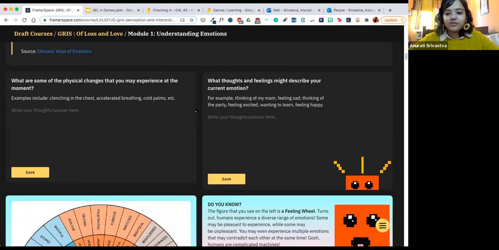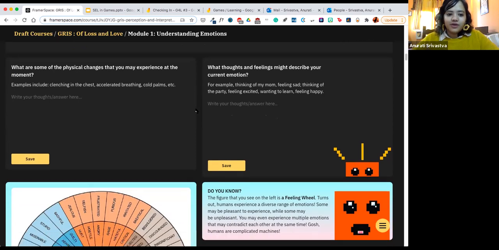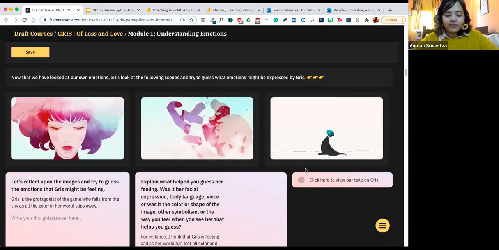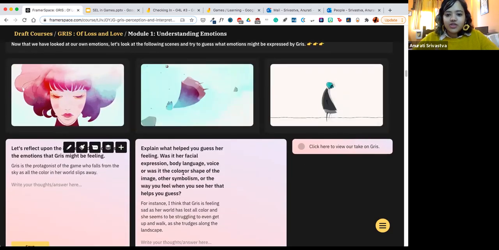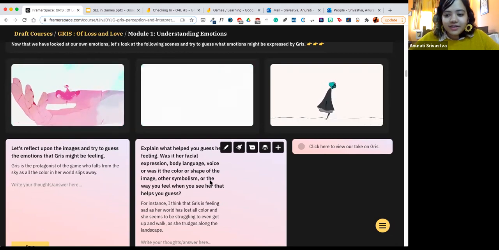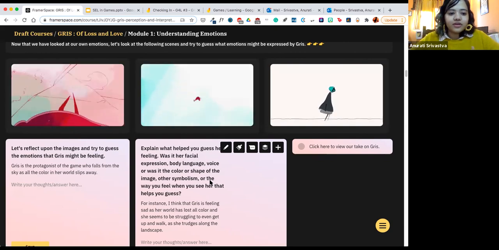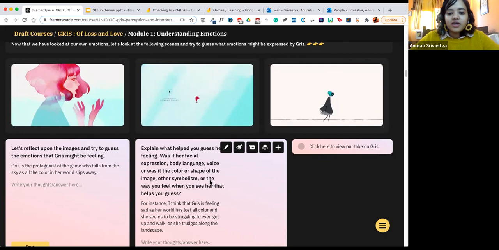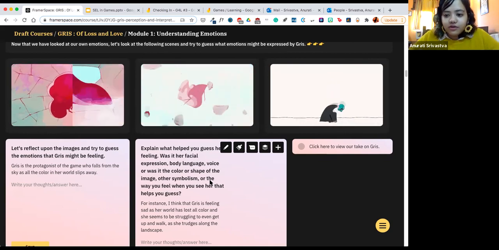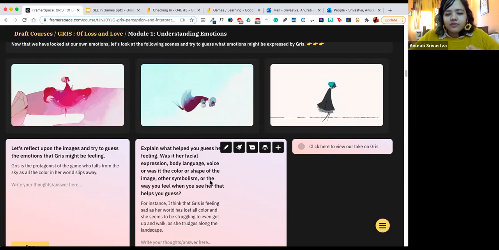And to do this, we of course use the game here. When you go down through the other modules, you'll see that we ask the users, okay, you've seen Gris in that particular video clip, so now define what were some of the physical changes and what were some of the psychological changes that you could witness. We word it in a way that the student gets engaged in the topic, because the game itself is so first nature. It's almost as if Gris is someone you know, because you so fully immerse yourself in her emotion. So what are some of the things she might be feeling?